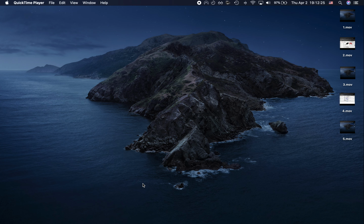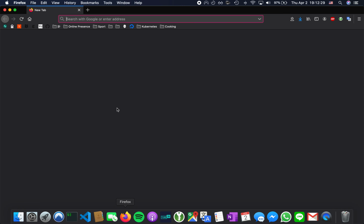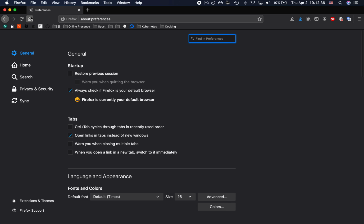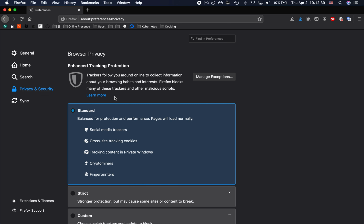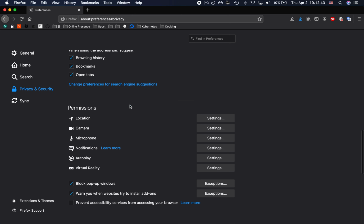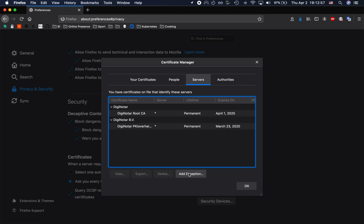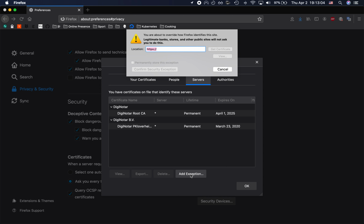So this is after restarting my computer after step 2. I'm going to go back to Firefox, then go back to my preferences. If you remember, this is where we just were. And then now we're going to go all the way back down to the obscure View Certificates area again. So previously we were on the Authorities tab, so now let's go to the Servers tab. I'm going to click Add Exception, and then I'm going to add 2 websites here. And these websites are mentioned in the NHI website, but I'm just going to put them right here. So this is the first one.